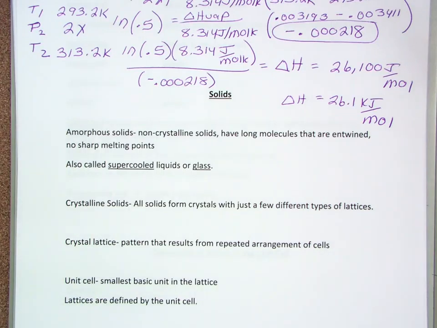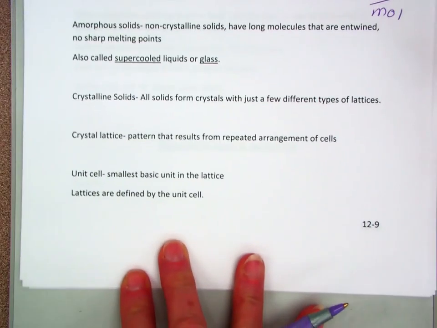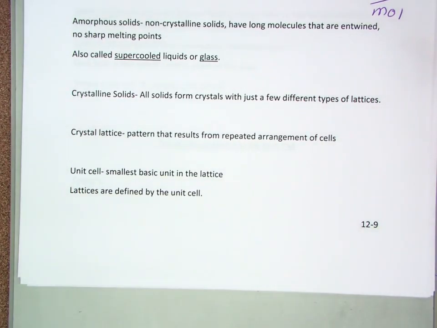Okay, so most of that stuff focused on liquids evaporating and dealing with vapor pressures. Now let's switch over and talk a little bit about solids. There are two different kinds of solids. There are crystalline solids, which encompasses most of the solids in the world, and there are things called amorphous solids. Amorphous solids are non-crystalline solids. Sometimes they're called glasses or supercooled liquids. Amorphous solids are different because a means without and morphous means a definite configurational arrangement.